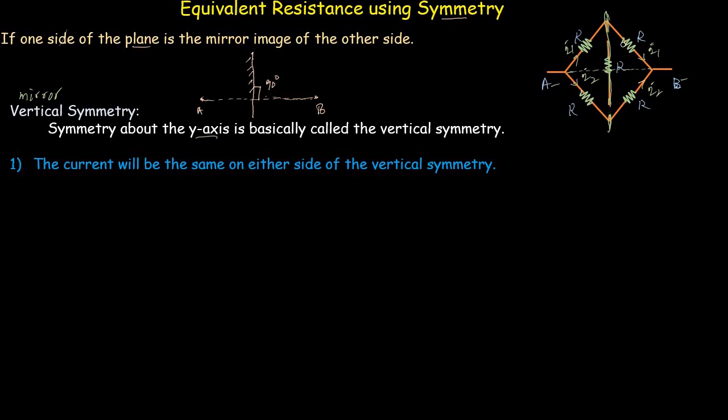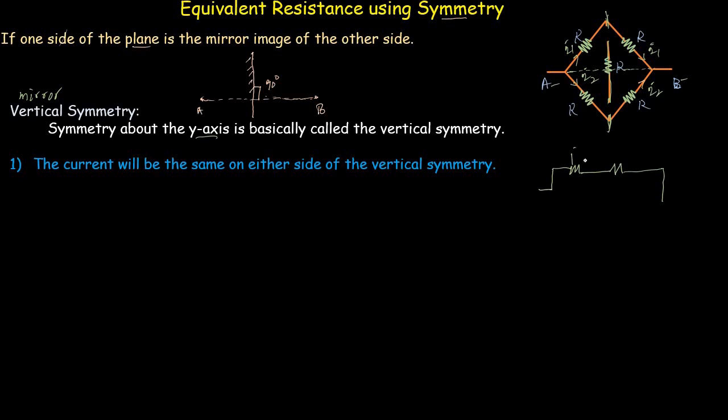Now if you remove this resistor from this circuit, then the analysis will be easy for you, because there is no current through this resistor. Now if you look into this network again, you will see that there exists the same current through these 2 resistors, and the same current through these 2 resistors. So these 2 resistors are in series, and these 2 resistors will also be in series. So let's redraw this network again.